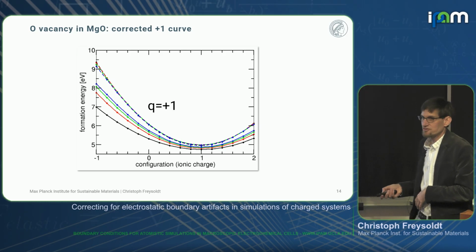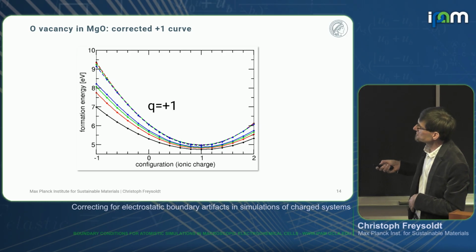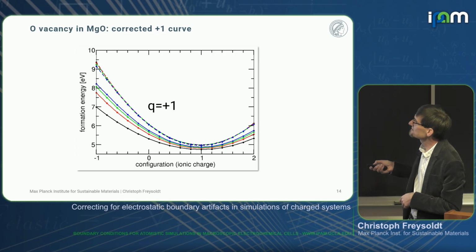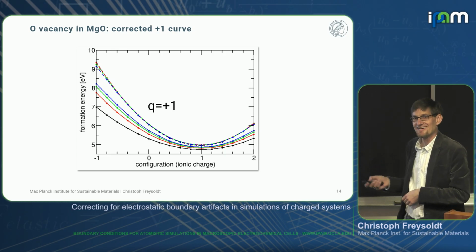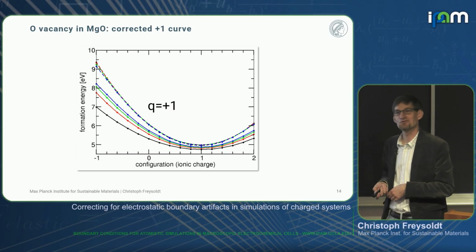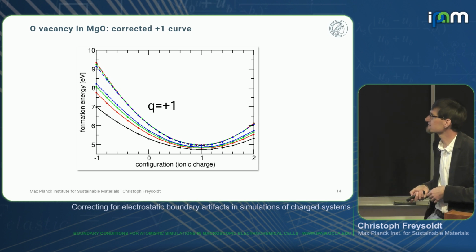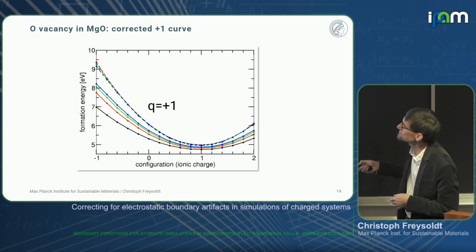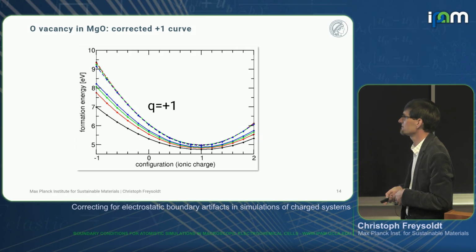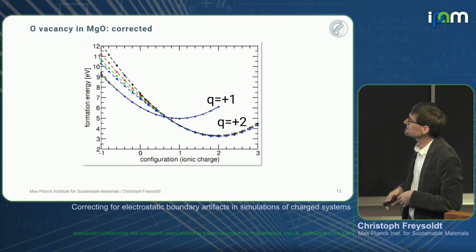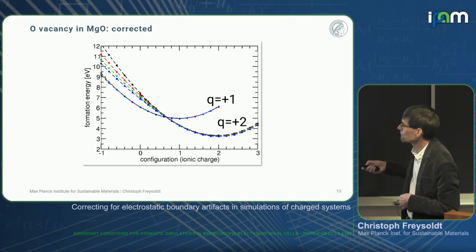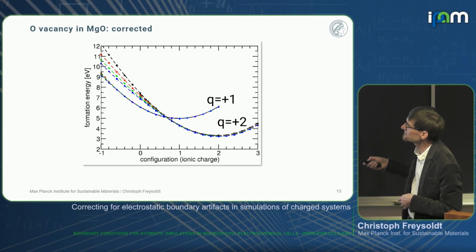This is how it looks when we apply the corrections. This is the Q+1 charge state. The solid lines are the uncorrected ones. The dashed lines are the corrected ones. And that is better than I had hoped for. Yeah, that's really a beautiful, perfect correction of those effects. Really way up to large deviations. If we do the same thing for the +2, it looks not as perfect, but reasonably well up to this point here. And then it starts to deviate.